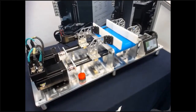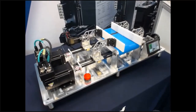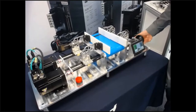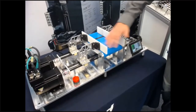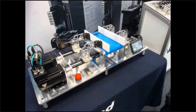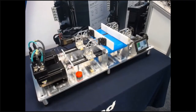Let's say something else happens — there's a jam, but for whatever reason I can't use the drives to clear it. I have to physically disable the drives. They're powered on but the servo control loops are off, and that allows me to use these manual knobs to move the diverters out of position and clear whatever obstruction is on the belt. And then when I restart the motion, everything is just fine — because the drives never lost power, so the drives never lost positional information.